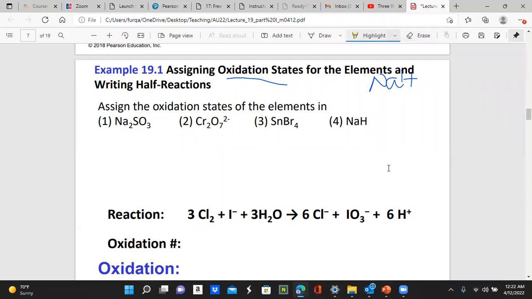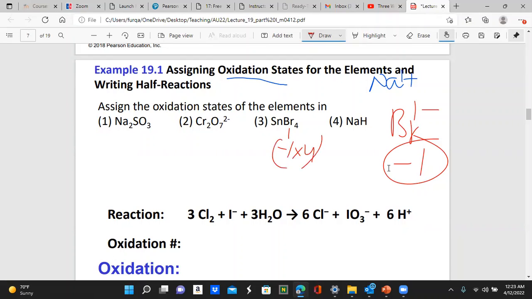For the tin bromide, it's again an ionic compound. You know the bromines, they are monatomic ions, -1 is going to be the oxidation state, because 1 minus is the charge on bromine. So each bromine is 1 minus. So the oxidation state for each, oops, not plus, it's going to be -1. Okay, that's the oxidation state on each bromine. So -1 times 4 is going to give me -4. And because it's a neutral species, the sum is going to be equal to 0. So the tin is going to be +4.